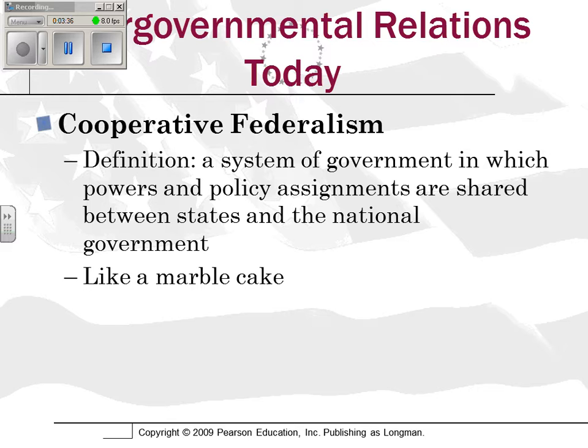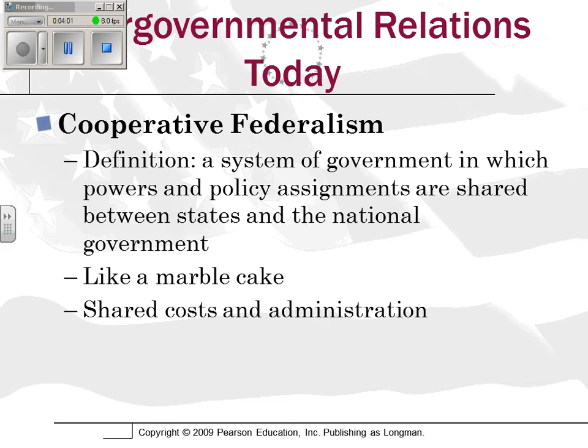That was a New Deal project, and it was expanded in the mid 2000s, a couple years ago, under the American Recovery Act signed by President Obama. So you see this idea that the federal government can provide money for the states and the states can provide assistance to the people. So marble cake federalism is this idea of cooperative federalism.